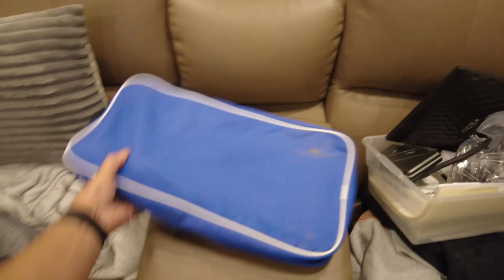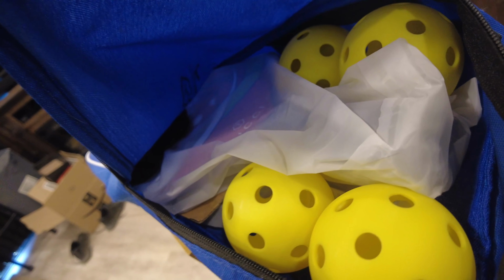Something else that's funny, when I first started traveling, it's been over a year now, pickleball was the only thing I ever heard about. You play pickleball, you've got to... So I bought this pickleball set. Never even opened it or used it. You can see it's just all there. So I need a pickleball partner.